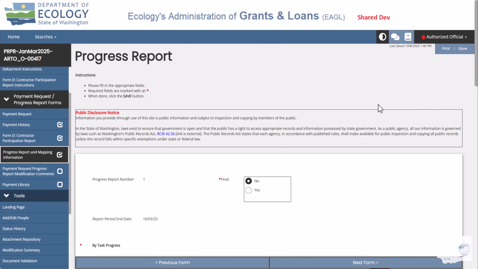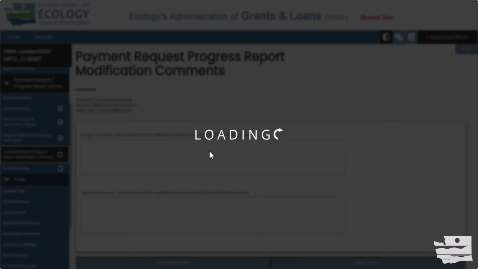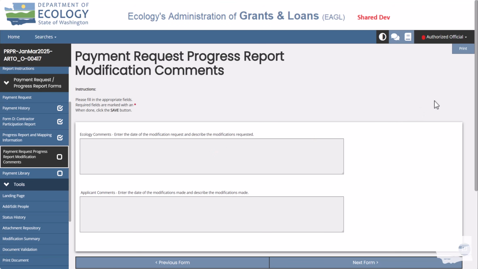Let's now review the payment request progress report modifications comments form. This form is completed by Ecology if a payment is returned for modifications. In the event this happens, then the authorized official, recipient financial manager, and recipient project manager assigned to the payment will receive a system notification, email notification, and task assignment.